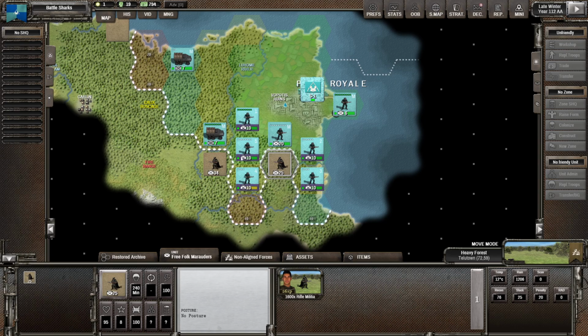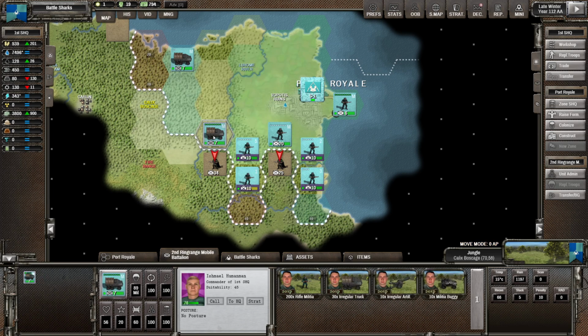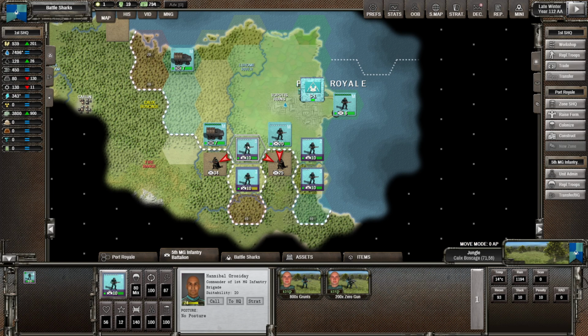We've only got 76 recon. So let's get those guys down here. That's looking good. We don't need to move.